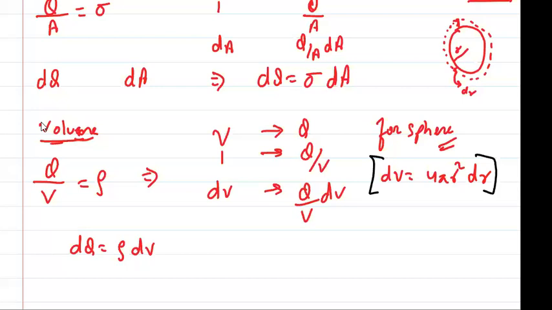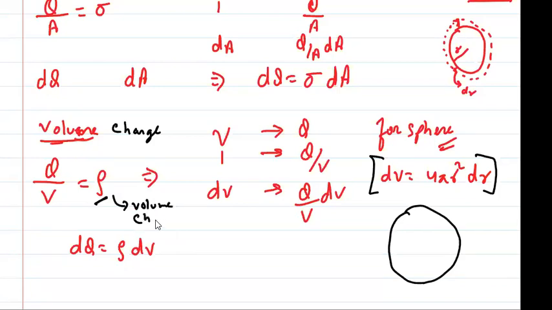I was saying that for volume charge distribution, right? Q by V, charge per unit volume is given by rho. Means एक पूरा sphere है. Suppose this is whole sphere. पूरे sphere पे तुम charge डाल दोगे, right? Then charge per unit whole volume is given by rho, which is your volume charge density. So अगर तुम किसी भी छोटे वॉल्यूम की बात करो, suppose you take any small volume, right? छोटा सा volume. So dq in that small volume is given by rho into dv, है ना? And for sphere, this dv is given by 4 pi r square into dr. ठीक है? Right? Everyone got this? यहाँ तक सबको समझ में आया?